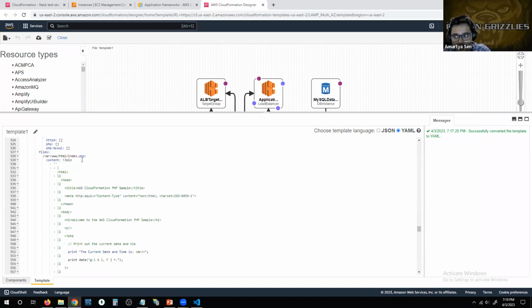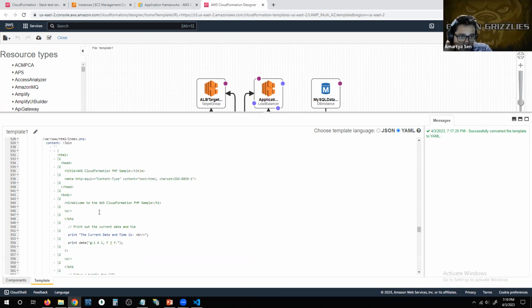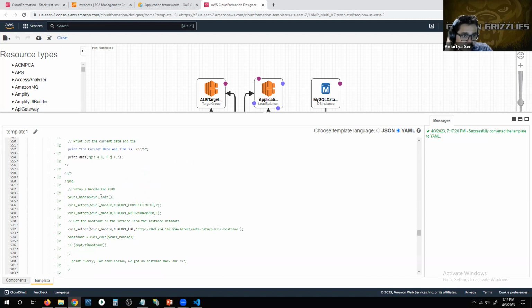So now the file that will be dropped is going to be an index.php file because it's a LAMP stack, okay? It's not a straightforward HTML. So essentially index.php will become the landing page. So if you create the file, specify the folder where you need to drop it, and then write the file here itself, then as long as you have given CloudFormation control over the creation of every resource, if you deprovision it, it will be able to roll it back, right?